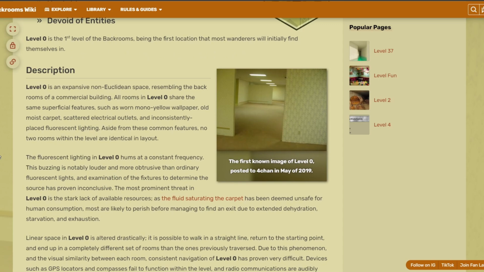Level 0 is an expansive non-Euclidean space resembling the back rooms of a commercial building. All rooms in Level 0 share the same superficial features, such as worn mono-yellow wallpaper, old moist carpet, scattered electrical outlets, and inconsistently placed fluorescent lighting. Aside from these common features, no two rooms within the level are identical in layout.